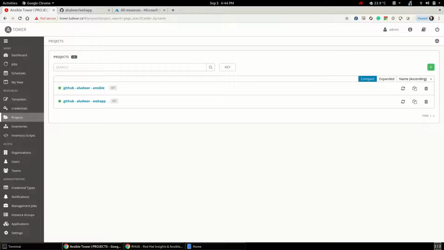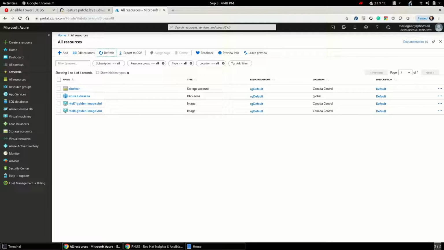Another prerequisite that I've included in Ansible Tower beforehand is adding the GitHub project for the web application into Ansible Tower as a project resource. An additional prereq that I'll show you is the Azure account, which we'll be provisioning infrastructure into. So in here, I've got a DNS zone, a storage container, as well as two images for a RHEL 7 and RHEL 8 hosts. We'll see these four resources for now, but as Tower kicks off the continuous integration jobs, we'll start to see this populated with more infrastructure.